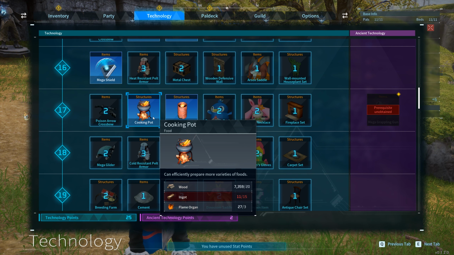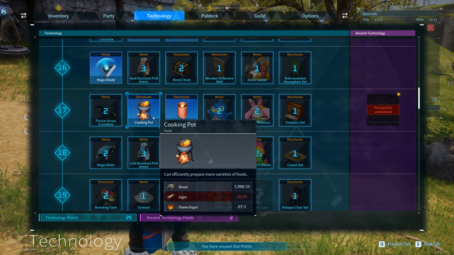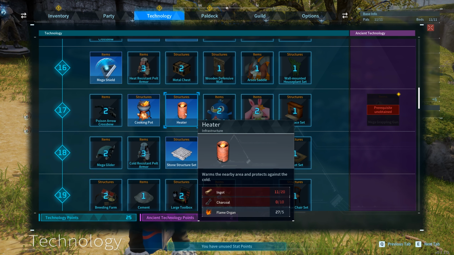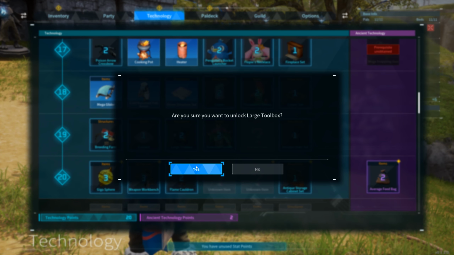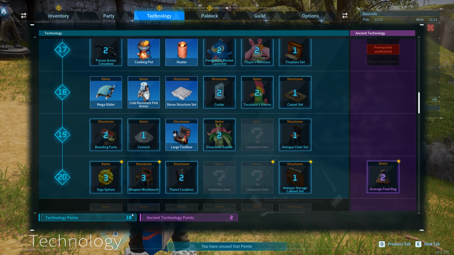I'll get that. Pot, you can now make meals. Yeah, meals. I don't know if they give more, like the plus one. But yeah, you can now make meals. Place in base to improve the handiwork. Ooh, I'll get that. Wait, is it smart for me to upgrade a bunch?